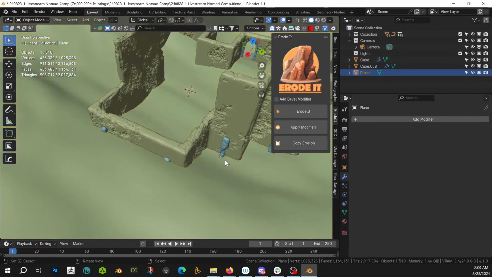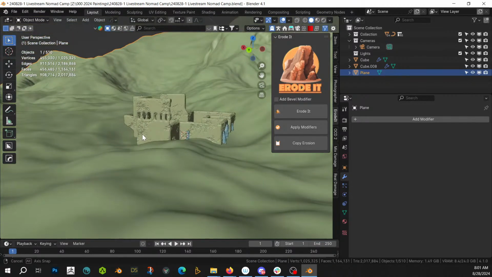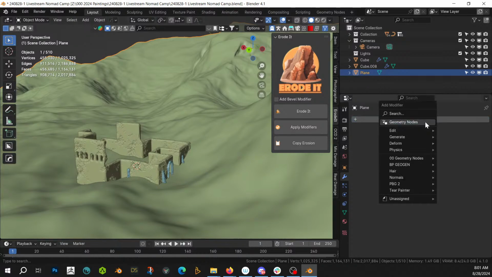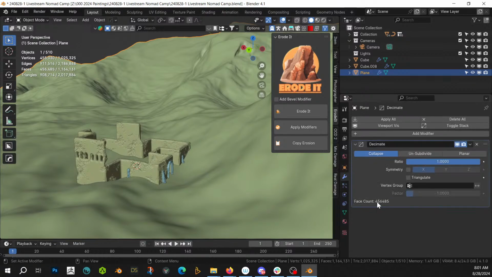Do I want to mess it up? I think I want to mess it up. Add modifier, generate, decimate, 0.2.